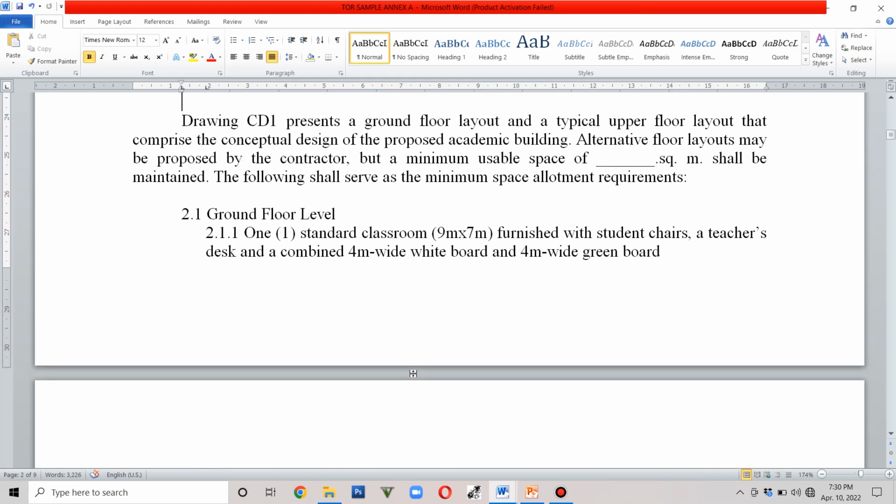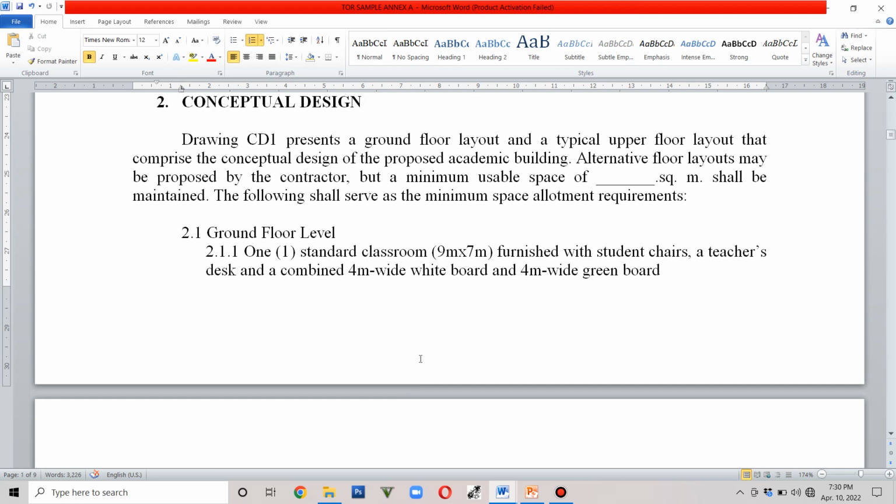Okay, as for the conceptual design, the CD presents a ground floor layout, okay, typical upper floor layout. Alternative floor layouts may be proposed by the contractor, but again, a minimum usable space specified in square meters shall be maintained. The following shall serve as the minimum space allotment requirements.